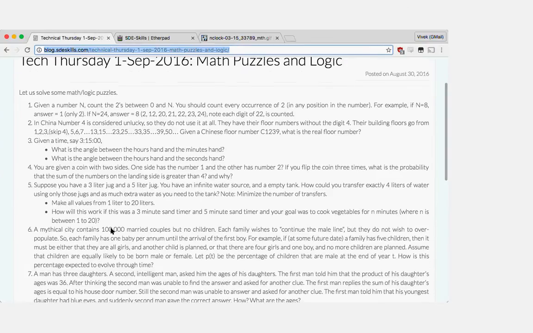So let's not spend too much time there. Now, the next one is, I think, a Die Hard question. I don't know if you've seen the Die Hard movie. They have this concept where you're given an infinite water source and an empty tank where you can jettison the water. Your goal is that you're given a 3-liter jug and a 5-liter jug, and there's no marking, so you can only use full jugs. So the goal here is for you to find out how to.